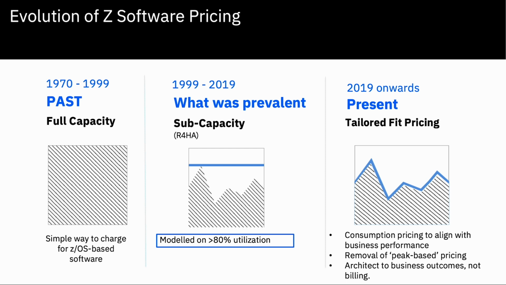This is why IBM has taken a significant step back and fundamentally reviewed our commercial approach to IBM Z software to ensure the IBM Z platform is as commercially competitive for the digital demands of today's business requirements as the technology that, of course, already is. And this is why we're considering this as the next generation of our IBM pricing around software on the mainframe. We call it tailor fit pricing, and it looks in many ways very different to what we've done previously.